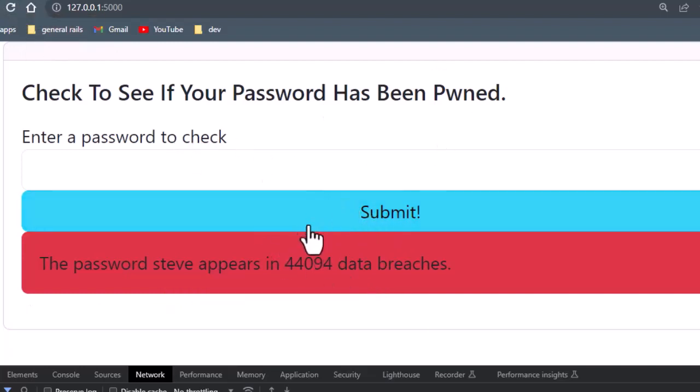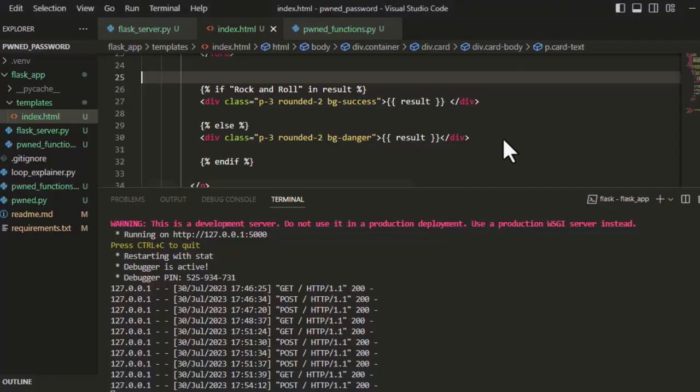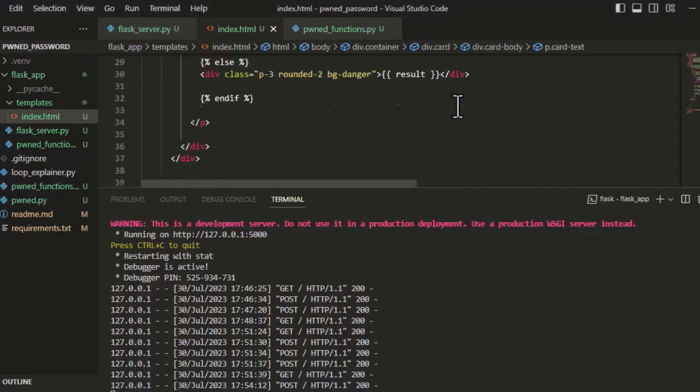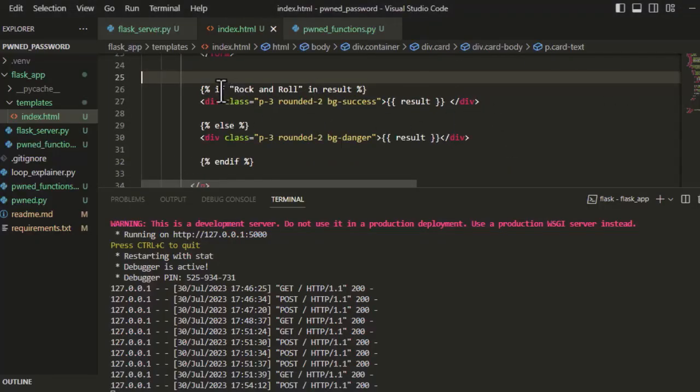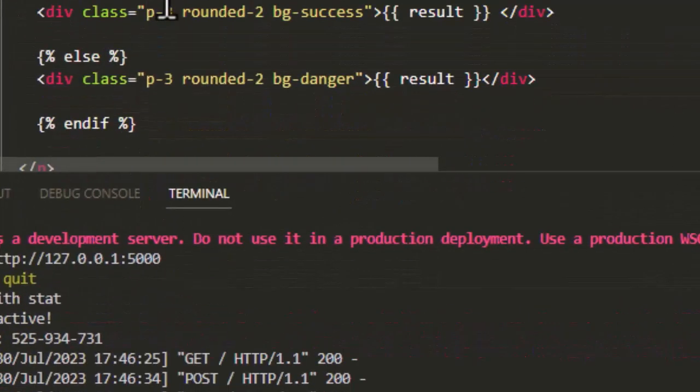We can overcome this by adding another condition. So let's roll back to our code. And then in here, we're saying, in my case, if the rock and roll is in the result, we want to do the success. Else, we want to do the danger.